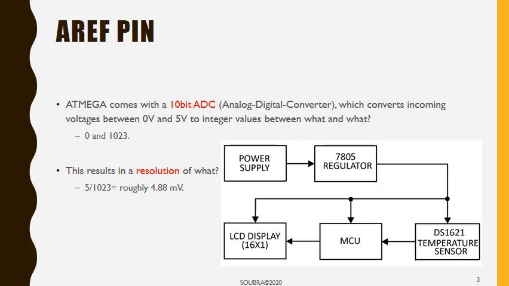This is awesome if the sensor is also capable of spitting something between 0 and 5 volts. Is it the case in real life? Is it always the case in real life? Different manufacturers, different reasons, different objectives. We don't dispose of 0 to 5 volts from the side of the sensor. We have it from the ADC, but not from the side of the sensor. Why would this be problematic? Yeah? The ADC. The resolution is always ADC-wise because it takes care of translating the continuous into a sampled one.